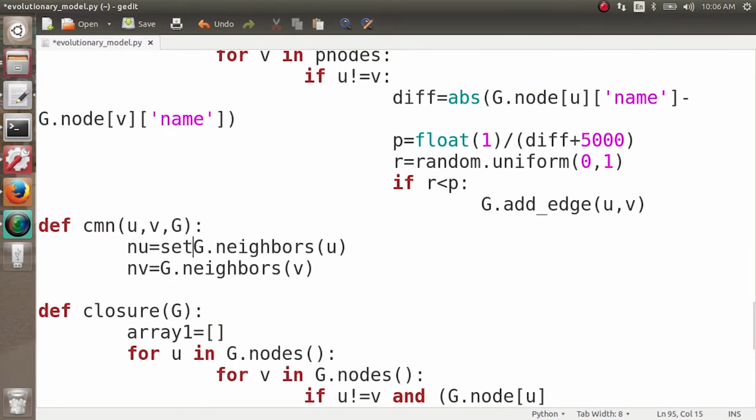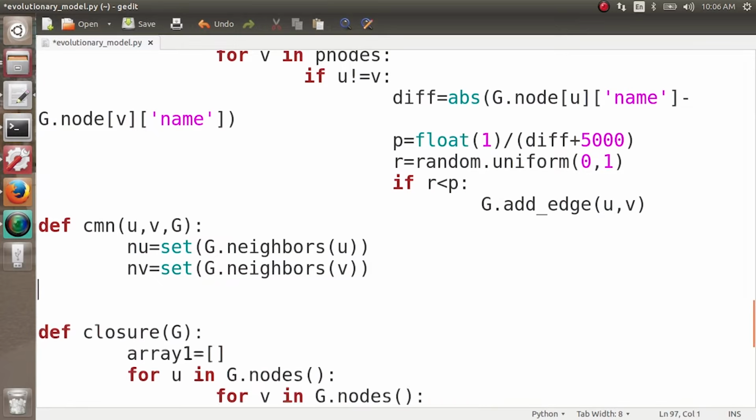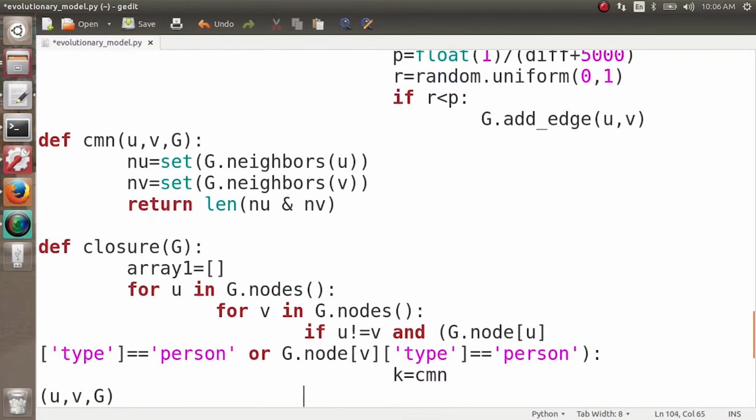So let's make both of these values sets. nu is a set having the neighbors of u, and nv is a set having the neighbors of v, and what we return is the length of the set intersection of nu and nv, which only looks at the common elements of u and v.